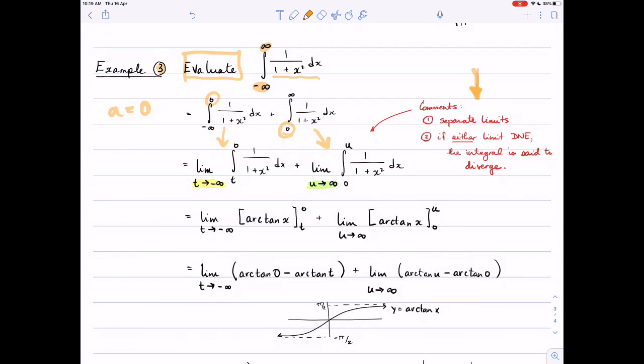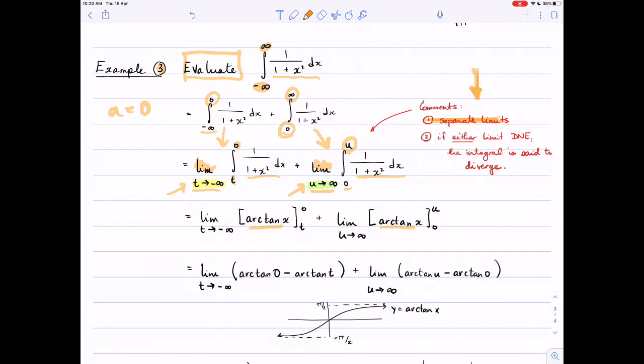Each of these then is a separate improper integral to calculate. Since they are separate, I write them each as limits, and they are separate limits. They are not to be mixed. And so to make that crystal clear, I choose to use separate variables for the limit to keep things nice and clear, nice and separated. So the first one is from minus infinity to 0. So we've got t going to minus infinity, the integral from t to 0 of our function. The second is from 0 to positive infinity. So I've got u going to positive infinity, the integral from 0 to u of 1 over 1 plus x squared dx.